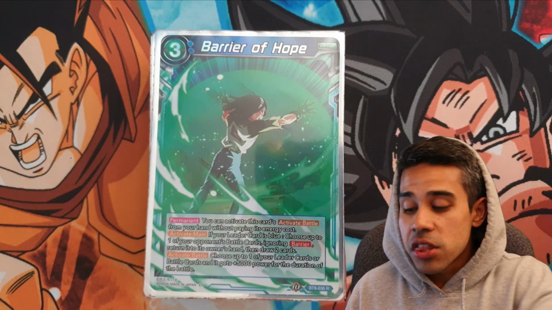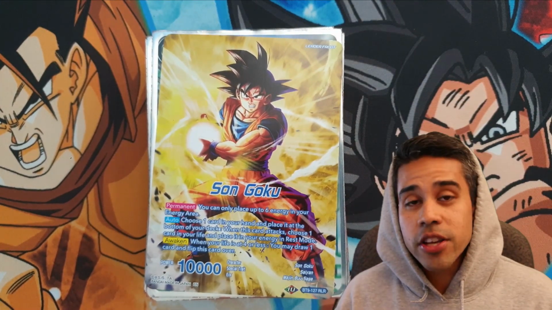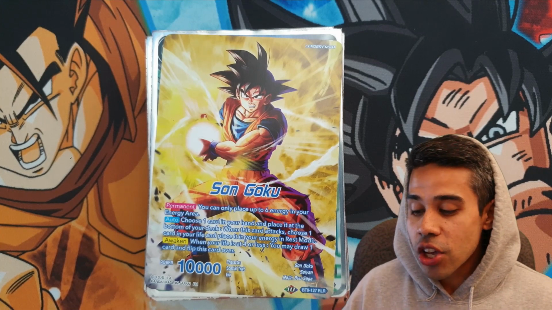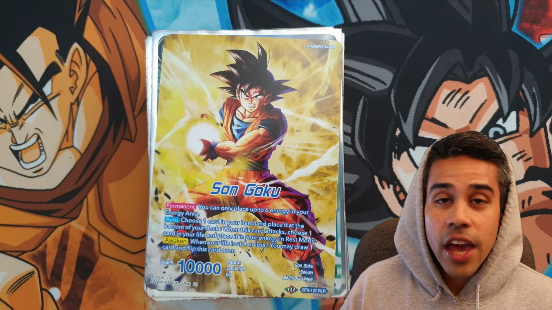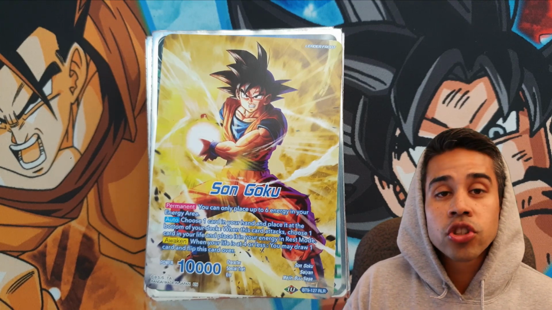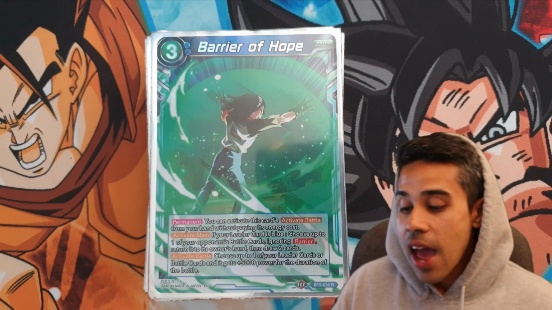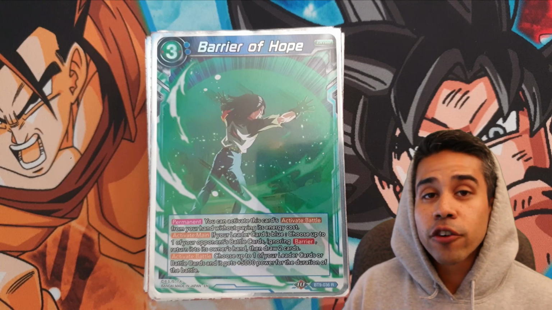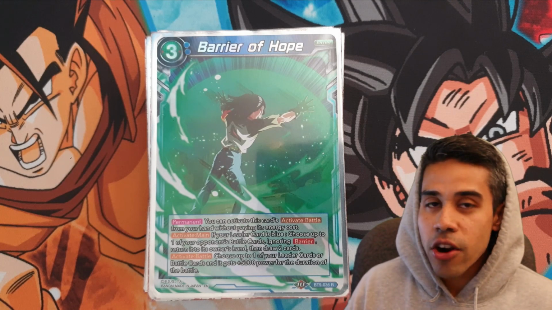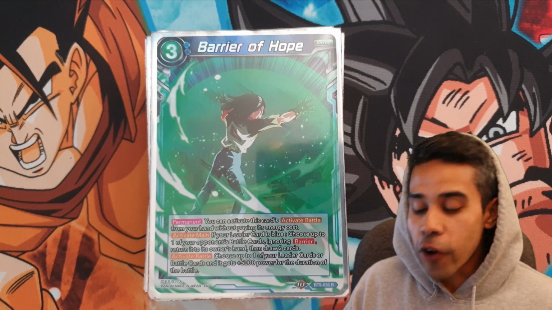Then I added Barrier of Hope. The problem with this leader, guys, is that you do have a very small hand size because you are putting cards from your hand to the bottom of the deck to get energy, thus giving you a small amount of hand. So you do need cards that fuel your hand, and this Barrier of Hope is one of those cards. So you get to activate it for 3 energies, which doesn't matter since our leader restands 3 energies. It's technically kind of for free.